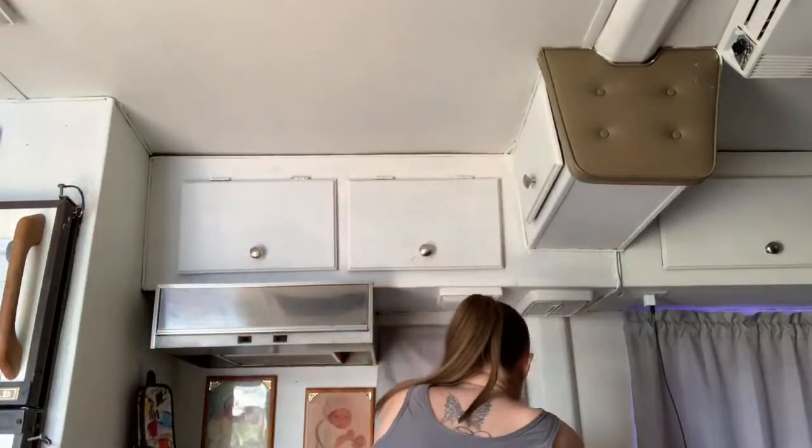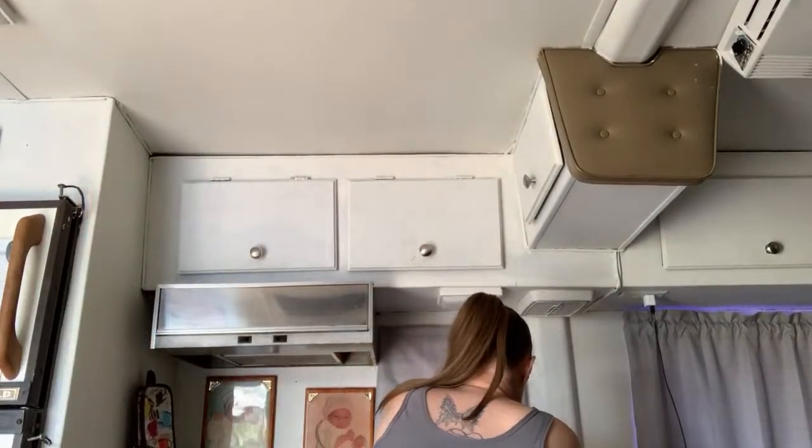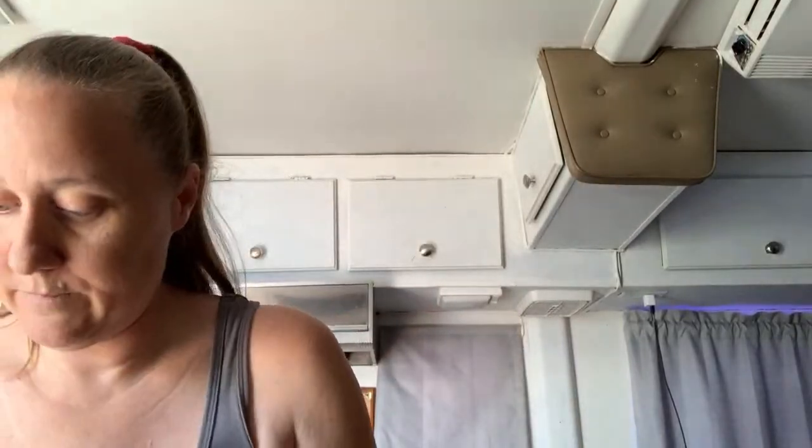So it says to take a large pan. Probably should make sure that this is dry because right now it is wet from washing it. All right, let me dry this real quick because we're going to do all of our dry ingredients first in here. I'm going to see if this works. Like I said, I don't know how this is going to look as we do the ingredients.